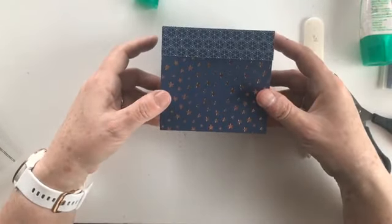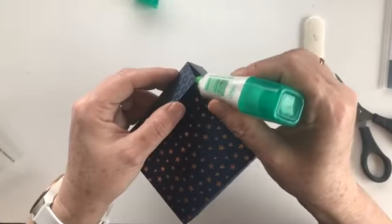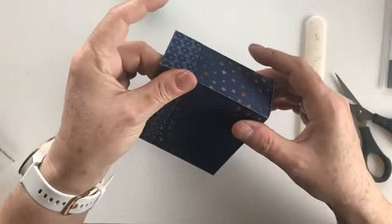Right, so there's our little box. That's really, really cute. Now, you could, if you wanted to, I'm going to pop a little bit of glue. This is the tab here, the end of our fold over, so I'm just going to pop a little bit of glue there so it doesn't stick up.